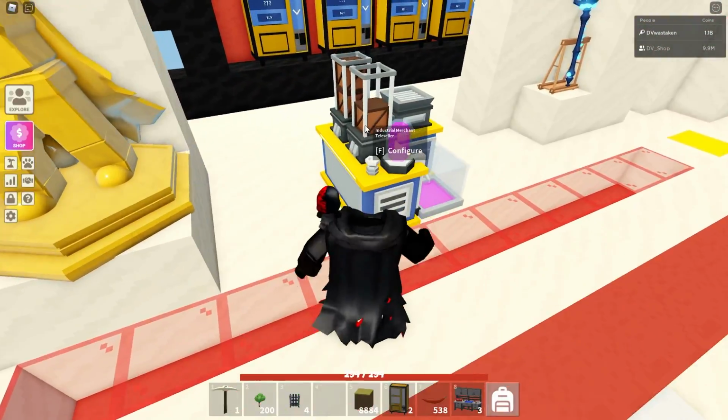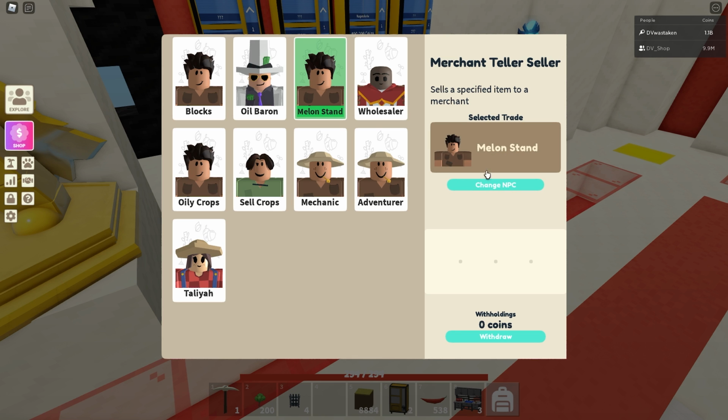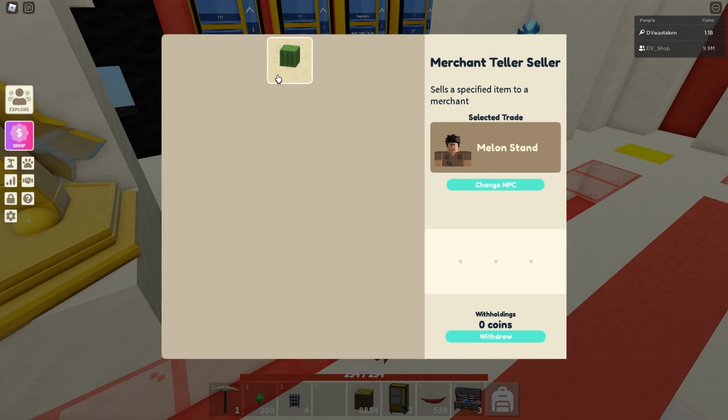So if we come over here, check this out. You can sell stuff. You can change the NPCs, so depending on what you want to sell. They even have a melon stand. This is something that is not really mentioned at all in the update notes, but you can technically now sell watermelons without having to wait for Cletus to come to your island in the summer.